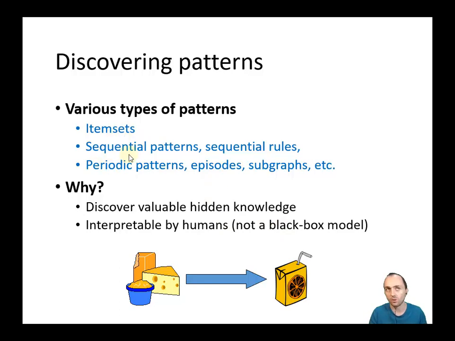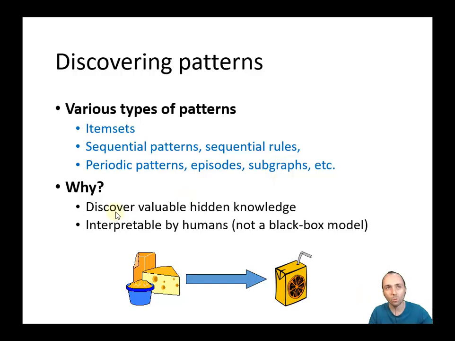Another type is called sequential patterns. Here we also have the time. So maybe a sequential pattern is we go to a restaurant, then we go to the gym, then we go to another place, the university. And many people have this pattern, and then it can help to explain the data, for example. Other kinds of patterns are sequential rules, periodic patterns, and subgraphs in a graph. We want to find some subgraph repeating in a graph and so on.